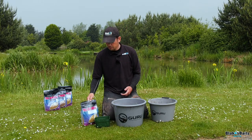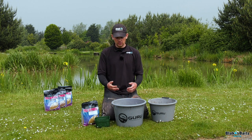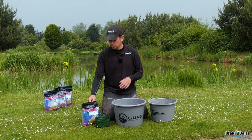So my personal way of preparing it is to add all the water at once so that you saturate the mix, and then it makes it nice and heavy and damp and sinks to the bottom and sort of eradicates any liners and foul-hooked fish. So I'll talk you through the ratios that I use now.